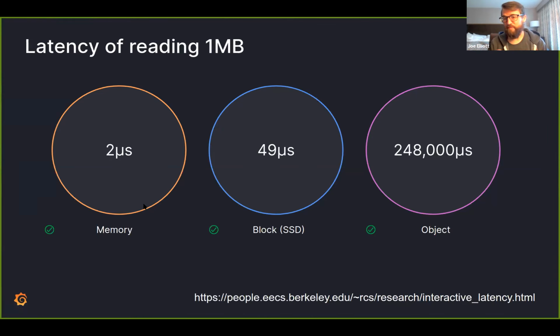And here's the trade-off: the amount of time it takes to read that data back. The first two numbers come from a very common list, you've probably all seen it, numbers every programmer should know, or numbers every engineer should know, and they talk about the latencies of accessing data at different levels, like in L1 cache or in a register, basically. Object storage is way slower than what is in memory, or certainly what's on block storage. So if you can tolerate this latency, we're looking at 250 milliseconds, then you can suddenly build a database or a solution that gets the advantage of much cheaper pricing.